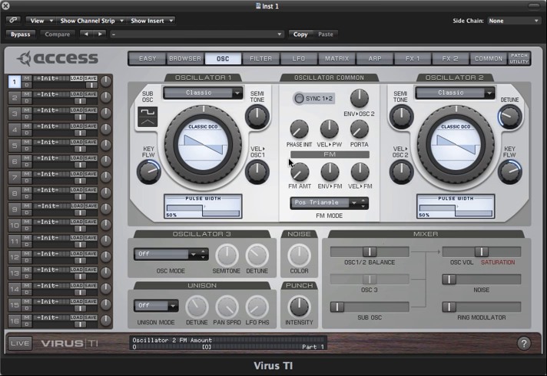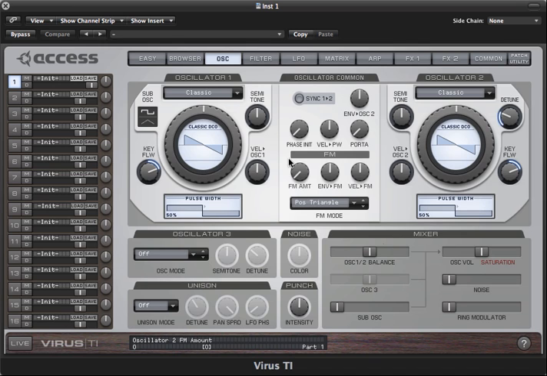In this video, I'm going to take a look at the oscillator page of Virus Control and explore the capabilities of the Classic Oscillator mode. Classic is the name we have given to the oscillators which were used in the Virus A, B and C series to distinguish them from the additional models which have been added to the TI series. And I think it's fair to say that their flexibility and character have played a major part in the success of the Virus.